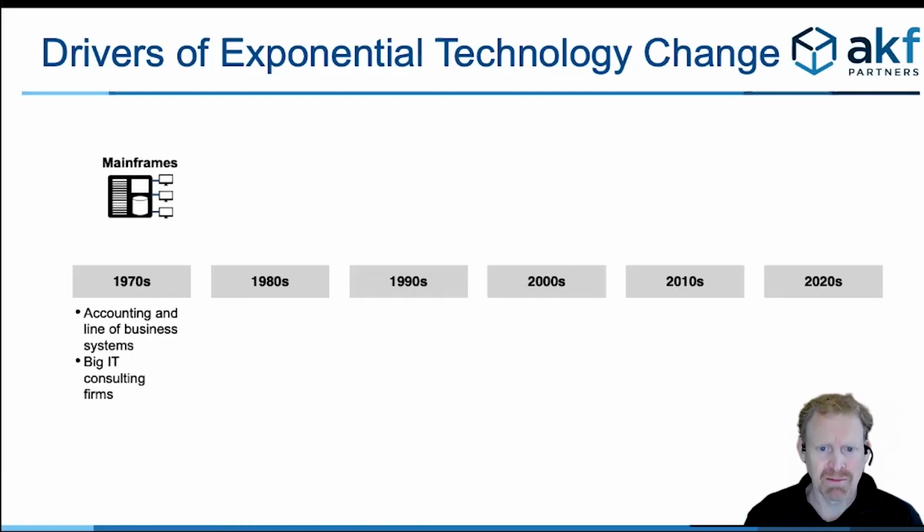So starting with mainframes, from the compute perspective, these really started with accounting and line of business systems. And it was accounting because it was numbers, they were easier to manage, it was easy to tie out, it was fairly straightforward how we could start automating some of these processes. This also led to big IT consulting firms, because a lot of them were accounting firms that really needed to automate the services they provide. So technology consulting started at that time, working primarily with mainframe technologies.